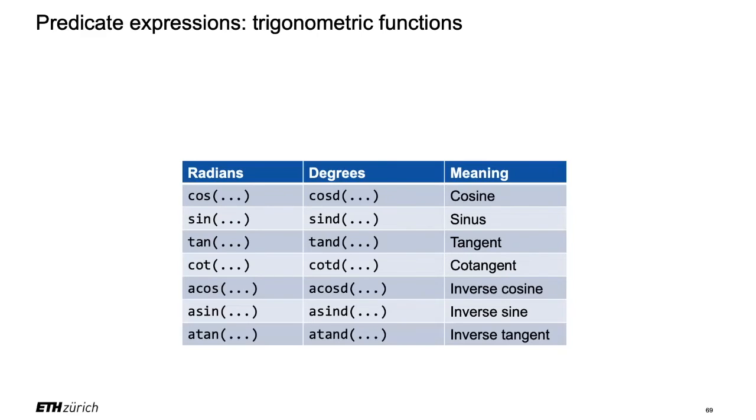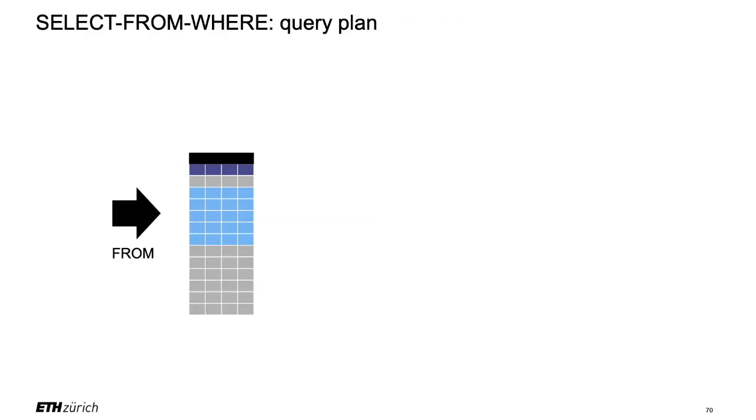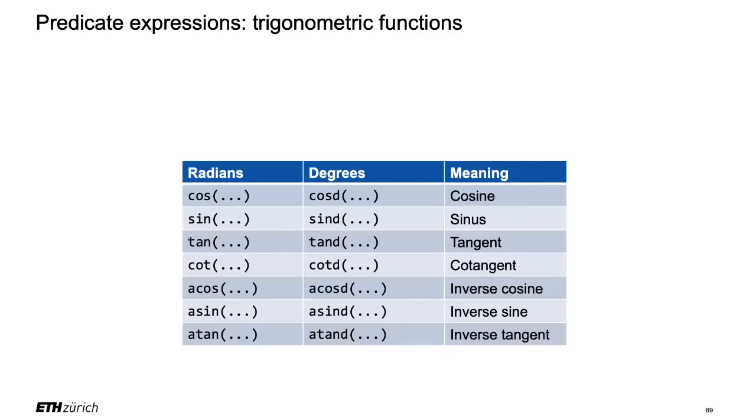You can have cosine, sine, tangents, and so on. And so all the trigonometry, it's all in there as well, right? So plenty of mathematical functions. Okay. I hope I didn't scare you too much throwing all of that at you, right? So all I did was show you the entire menu of everything you can have in the where clause, right? I just show you all these things so you can compare things.